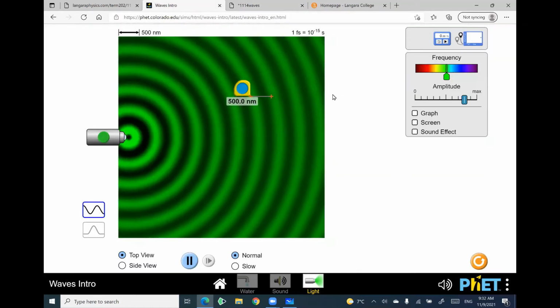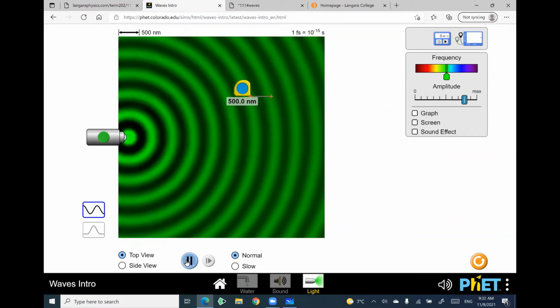How do you do the wavelength? It's the same thing. You pause and you measure, there's no side view. Side view and top view are the same. So you just measure from the brightest spot, or you can use the darkest spot too, but use the center of the ring to measure. You can measure to the nearest ring, but it's probably better to measure a few of them, say 5 wavelengths, and then divide by 5 to get the wavelength.